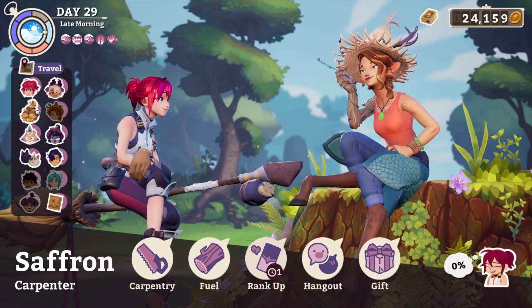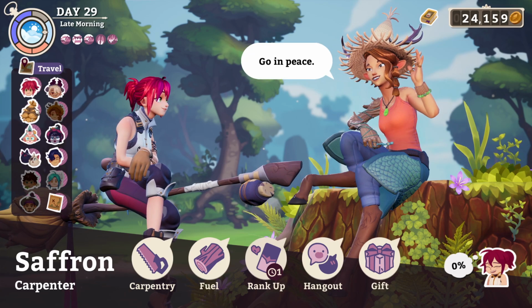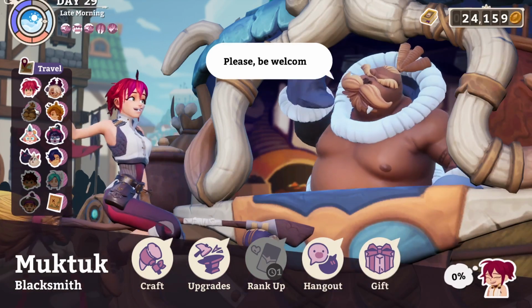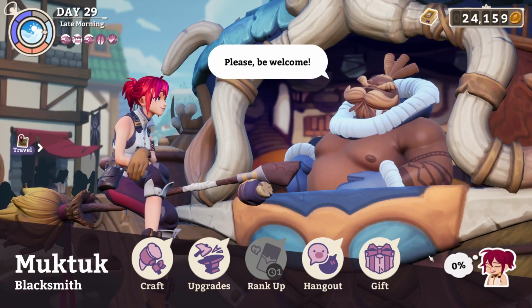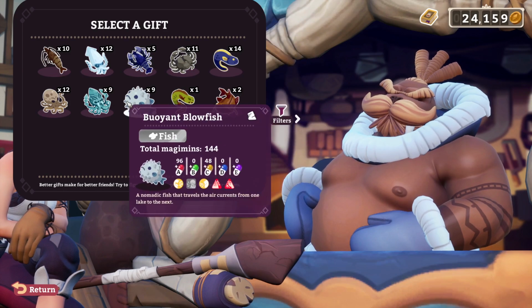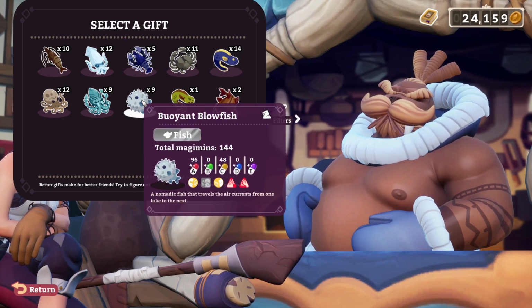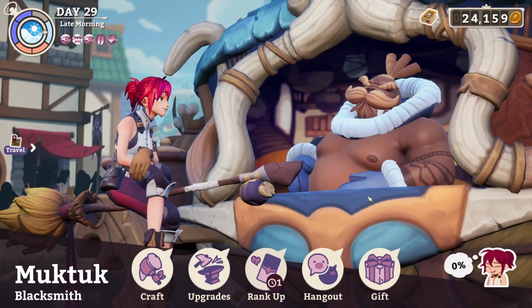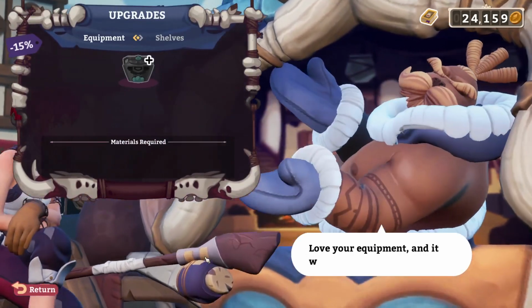Alright, so we got Luna and Saffron who can be ranked up. Please be welcome. Here, have a buoyant blowfish. I shall put it to excellent use. And we can rank you up.